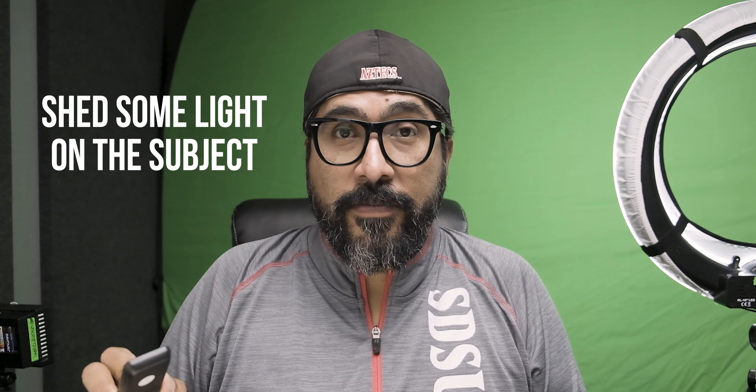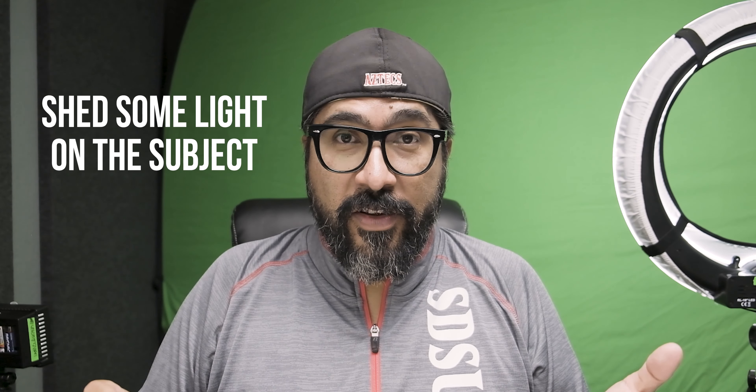What I'm using right here is an LED ring light. I actually have it in view so you can see it. In the case of shooting a video, I would actually have it off to the side — I might even have two of these, one to my left and one to my right. And then I have these smaller LED lights as well to make sure that it evenly hits the backdrop. I have an overhead light that I can boost up with the click of a button. So I'm going to go really, really bright right now. Hopefully you saw that change — I have it set to 100%. This will ensure that I am well lit.